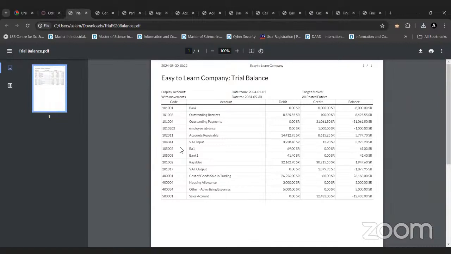Here we can see the code of the account, the account name, and the debit, credit, and balance of each account.